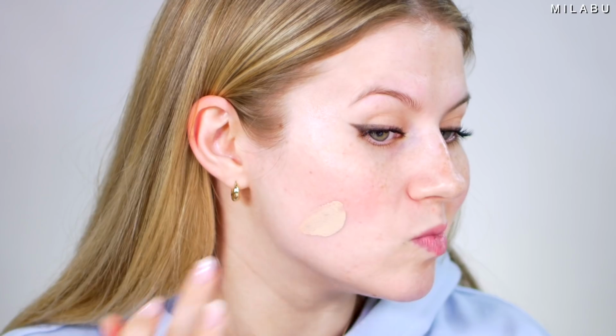I wasn't expecting much with this foundation just because it's so thick in texture. It just did something magical. It was so creamy, so blendable, yet so skin-like, and I really like the finish of this foundation. I think it's stunning. It is looking a little bit heavy right here, but I did apply a little bit more foundation with the brush just to see how buildable it really is and how much pigment or coverage I can get out before I look really cakey and heavy. But as of right now, it actually feels really good on the face.